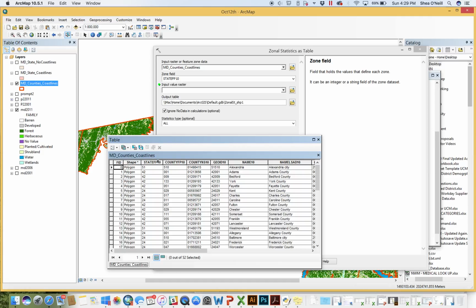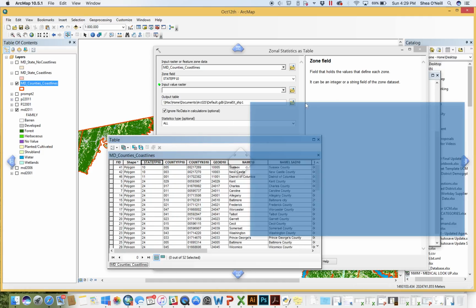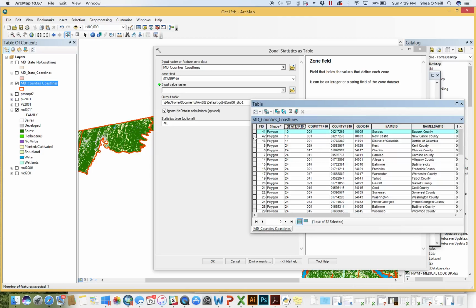So if I did nothing and I just kept it as state FP10, then that would be a zone, right? State FP10. This would be another zone, state FP24. Right? The zones would no longer be by the names of the counties, they would be by this field. I'm not even sure where this came from, but this field, this identification, that would be what defines it. But what we want is the name, right? That's the field we know that there's unique values for, so therefore that's the one we want to leverage.